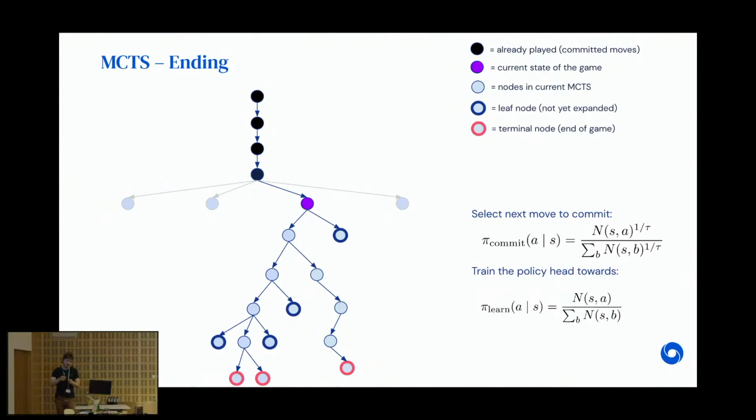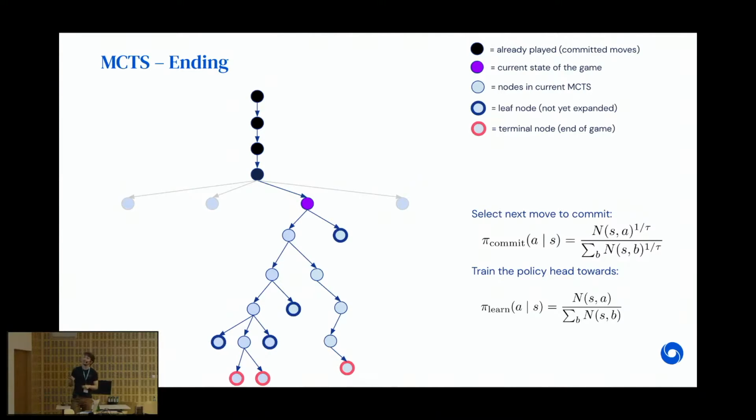Okay, so this is how we build the tree search, and we use it to decide which action to actually play in the environment. But there's another output of Monte Carlo tree search that is useful to us, and that's that it also provides us with training targets for the policy head. So when we use the finished game to train the neural network's policy head, let's say when we want to train the neural network on what action to play from this state, we will not only train the neural network to predict the action that was actually played, which will just be a single action.